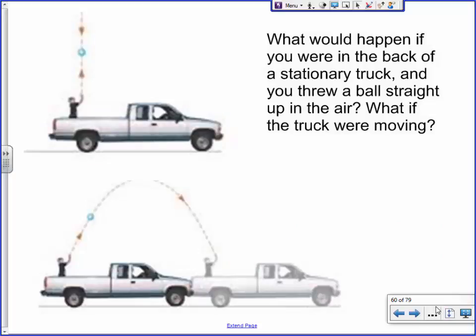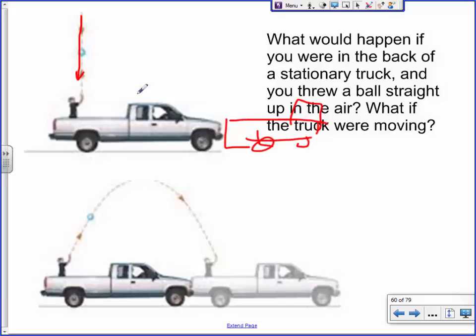So let's talk about another thought problem here. There's no numbers to solve, I just want to talk about it. I've kind of already shown this little one here. Let's say you're in the back of a pickup truck and you throw the ball up in the air. What's going to happen is the ball is actually going to travel with you and you'd be able to catch it again. What's not going to happen is the ball comes directly back down while the truck is over here.